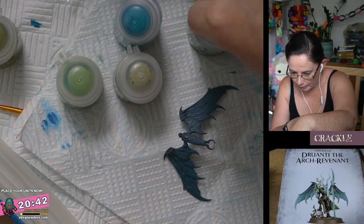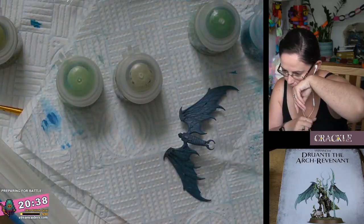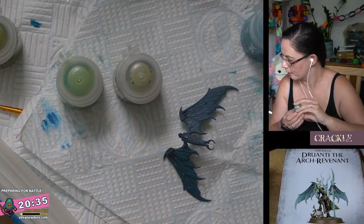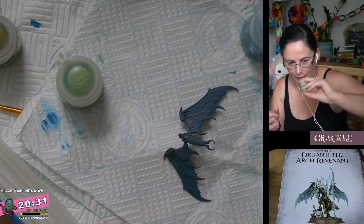That's a layer. Like the green is like a dark turquoise. None of these make sense. None of these colors make sense to my head.